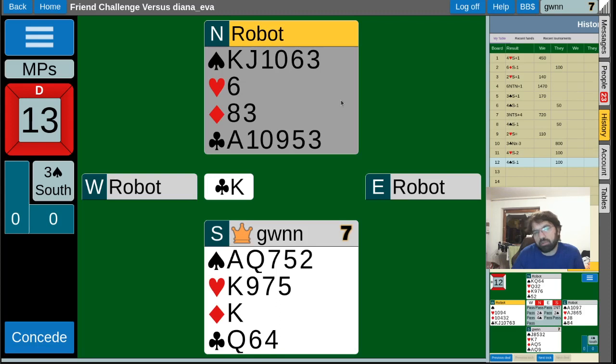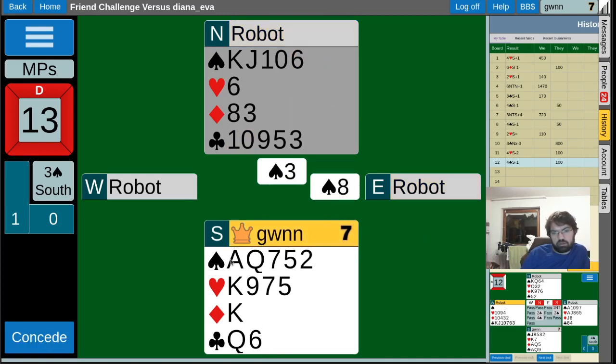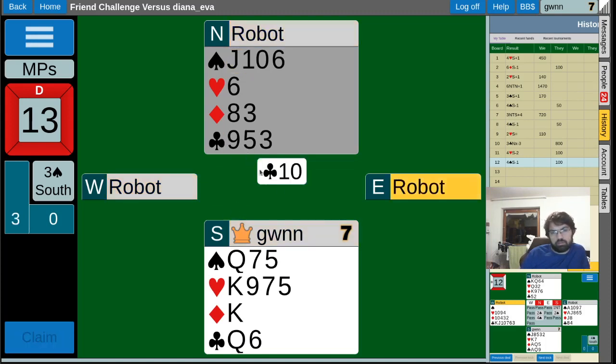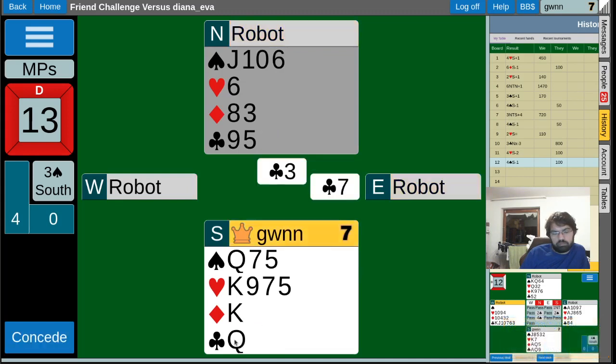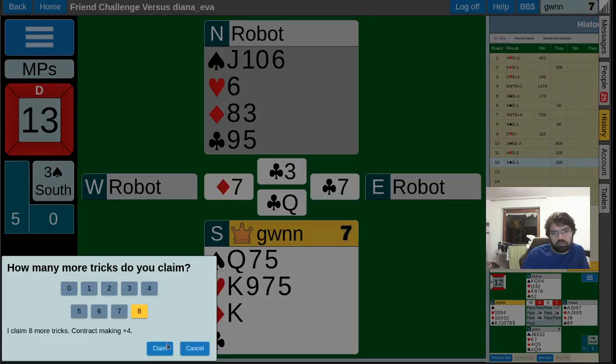Let's see. Okay, my partner. Okay, actually, it's a really dumb bid. Two spades was a dumb bid. You're supposed to invite me with that. Okay, so I can just take the finesse against East, I guess. Okay, so I'm just gonna ruff one diamond from dummy in my hand. So I'm just gonna lose two more tricks.